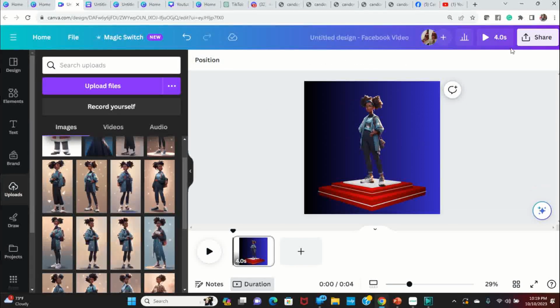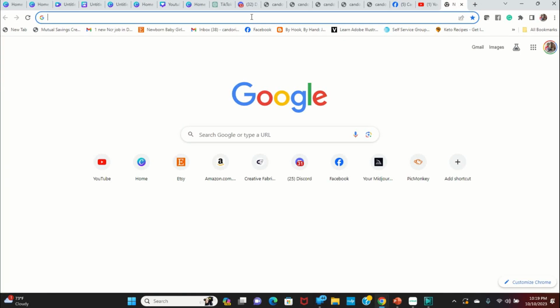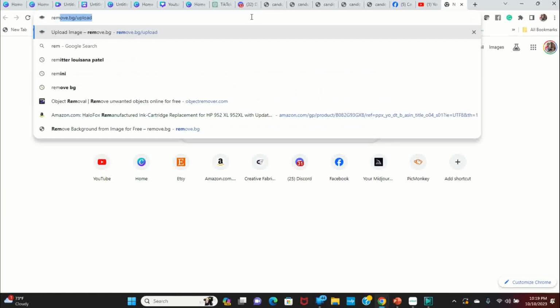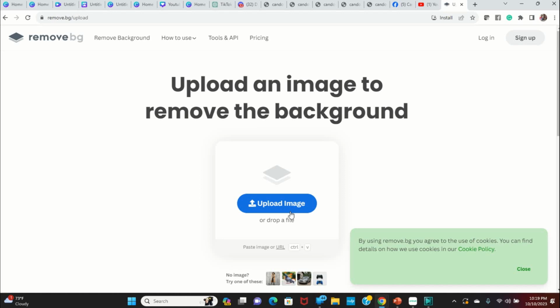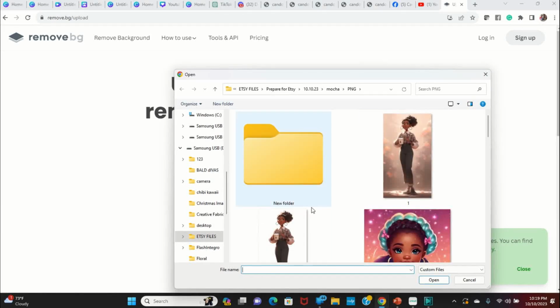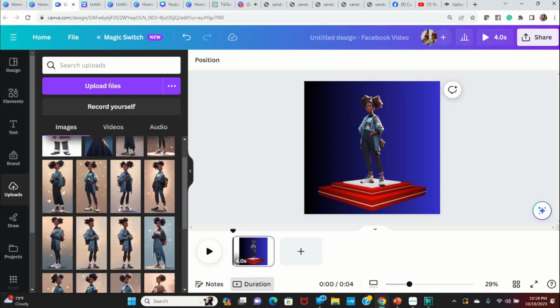You can use Remove BG, which is totally free. You just have to do it outside of Canva. So you would just go to Remove BG right here. You would go to that, and then you would upload your images, and that's where you would remove your backgrounds. Okay. So I'm going to go back over to Canva.